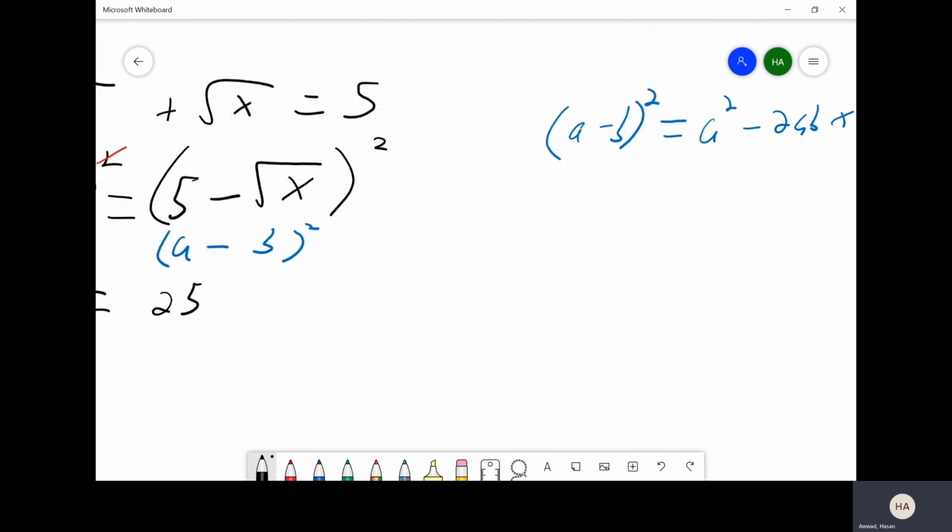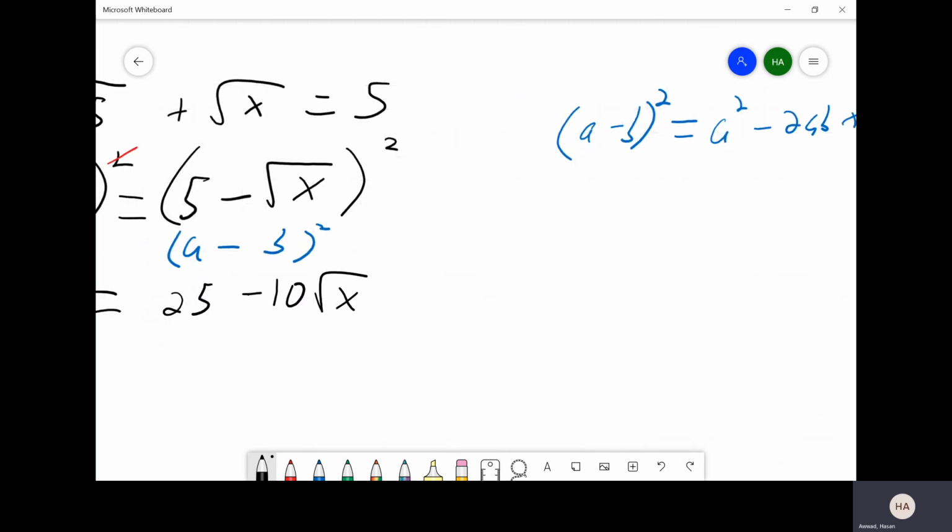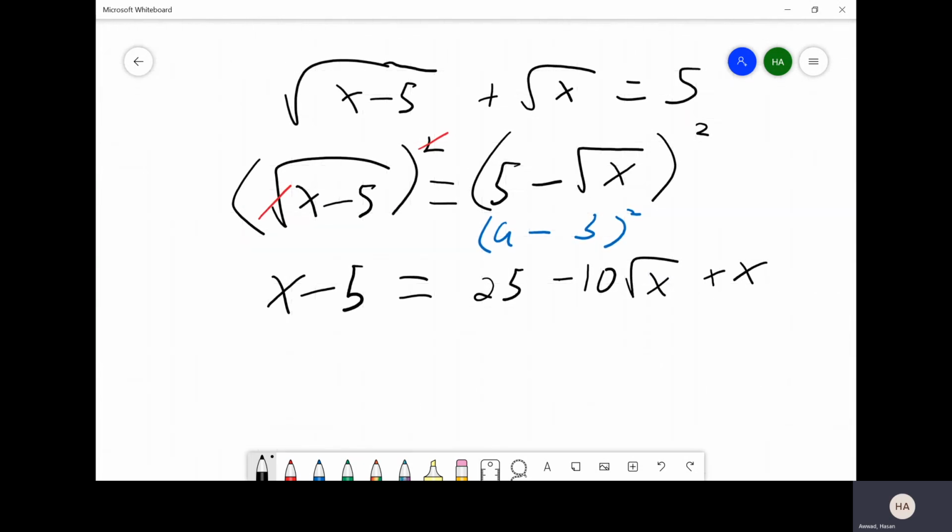We have a minus 2ab. So minus 2 times 5, which is 10. So minus 10, and b is square root of x, right? So minus 10 square root of x. And last but not least, we have a plus b squared, which is plus square root of x squared. And all that's going to happen there is that the square is going to cancel with the square root. So we just get a plus x, right? So I just did that according to our blueprint, but feel free to FOIL it out. You'll arrive at the exact same answer that we have on the right side when it's expanded.